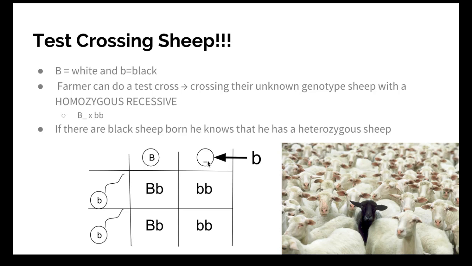We're going to be doing a couple more examples like this in class. So make sure you understand this concept. It's really important to remember that when you're doing a test cross, you're always mixing it with a homozygous recessive, looking for an unknown genotype that's the dominant trait. So that's an important concept to remember for your Chapter 17 exam.